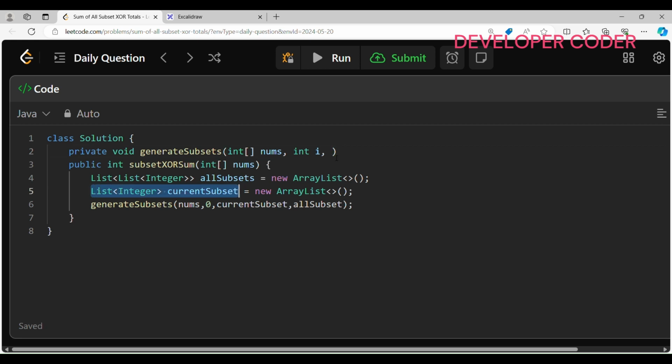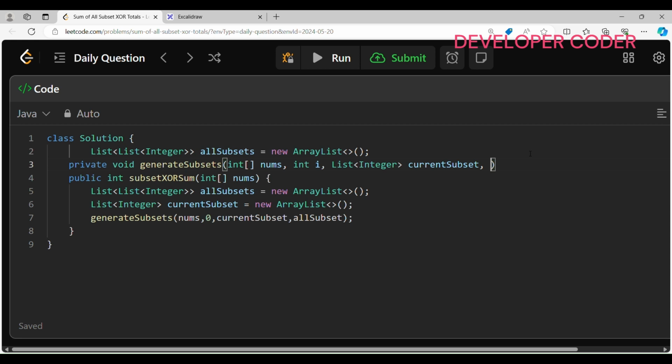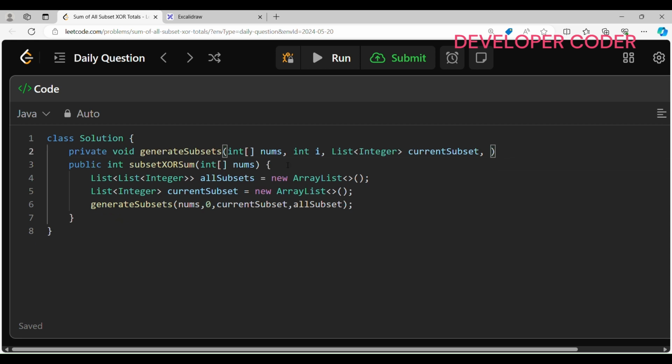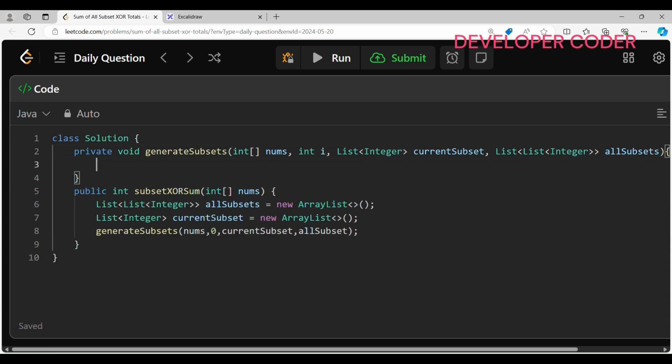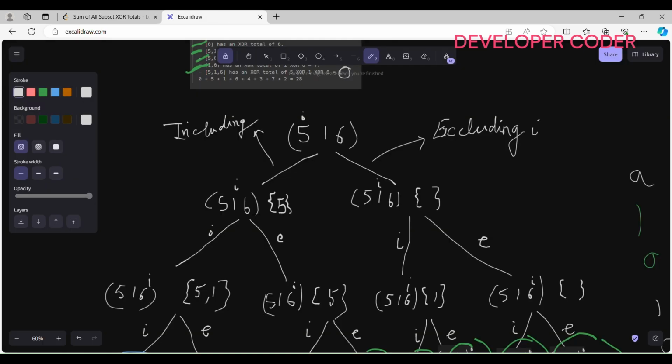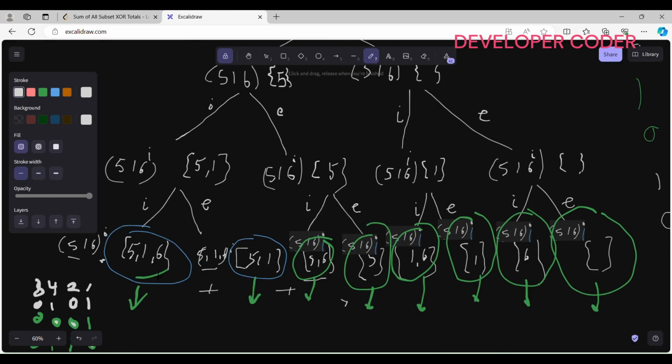Just copy paste, and then after that pass the list of integers allSubsets. Okay, this is done.